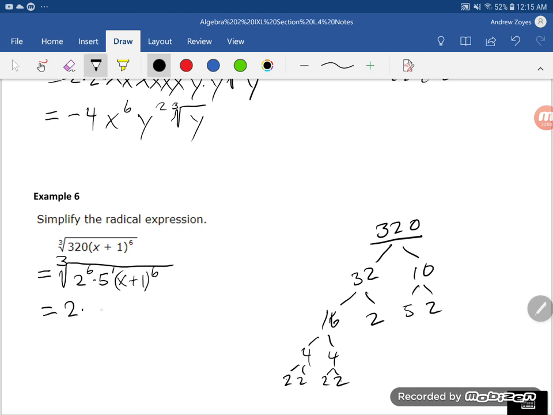So we'll have a 2 and a 2 come out. We have 1 5. How many groups of 3 can we make with a single thing? Well, we can't. Right? So this 5 is going to get left behind. And we'll write that later. And I have x plus 1 to the power of 6, so I have 6 x plus 1s, or just 6 of these things. I want to make groups of 3. How many can I make? Well, again, I can make 2 of them, just like my 2's. So I'll have 2 of those guys out here.